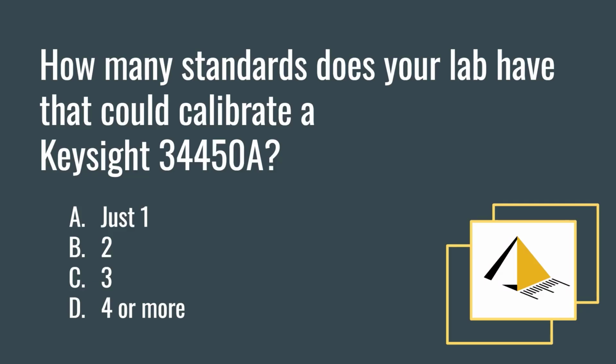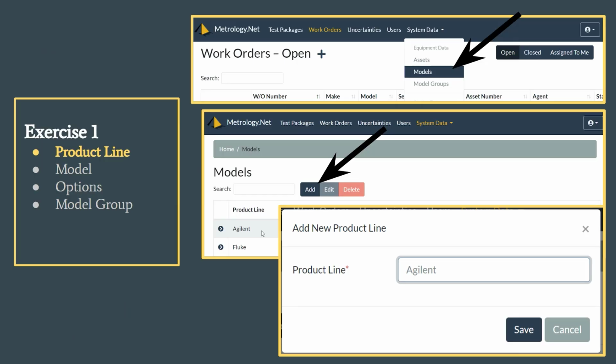You're going to write your automation specific to your standard. You would have to write 4 or more of these procedures in other languages. If you're going to add this with the user interface, and we'll cover doing the spreadsheets a little bit later, we wanted to enable everything in the user interface so that anybody can come in on any one of the platforms and start adding things into Metrology.net.